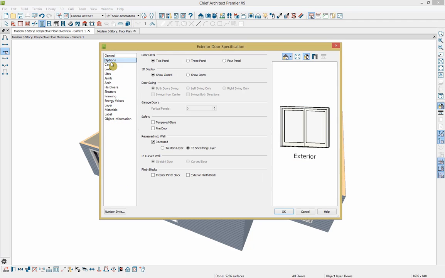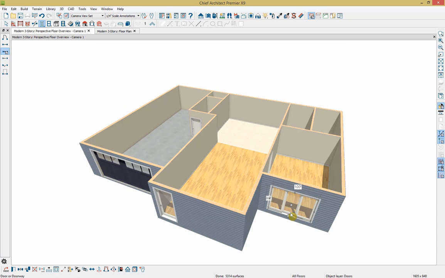We can open that up, and underneath our options we have different controls for your door units. We can add 3 panels on here, 4 panels. We also have nano walls, different manufacturers in our library that you can use to really enhance those outdoor living space openings. We also have a doorway, so I'm just going to drop in a doorway over here. And we'll do a pocket door into the closet and bathroom space. Alright, with our openings done with our doors, I'll move on to our windows.